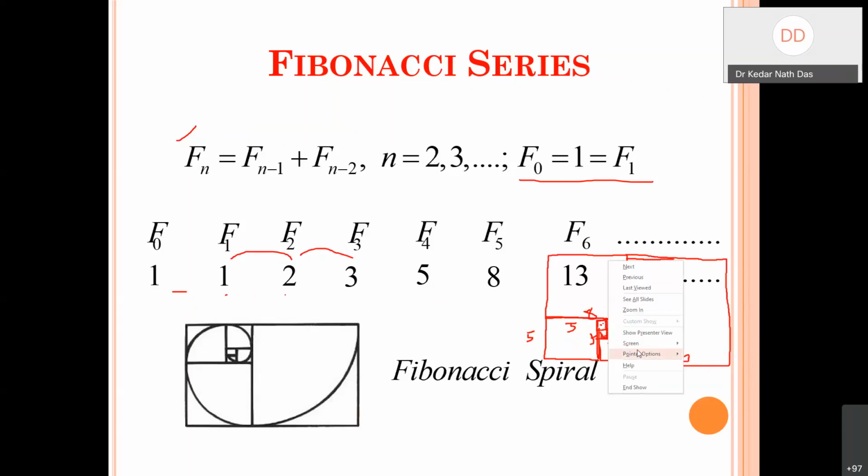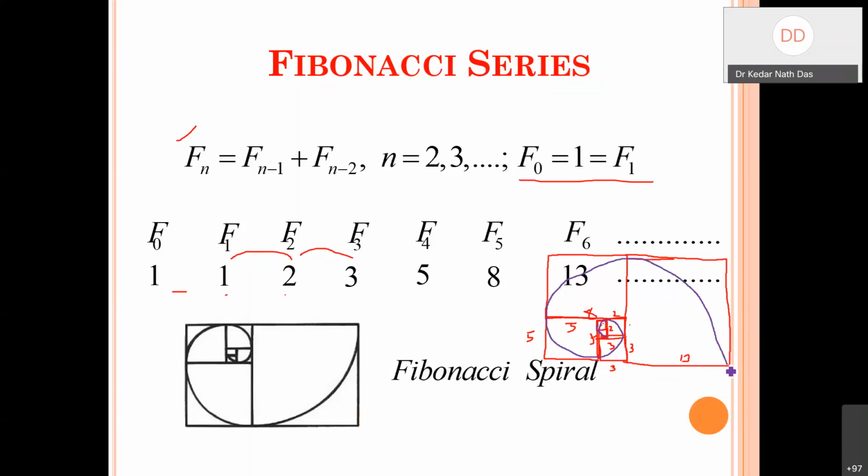Let me change the color so that you can realize that one. By taking another color, I can draw the spiral in this way. You can start from here, just join the corner to corner and jump to the other corner with a curved structure smoothly. You can join the corners to have a spiral in this way. So that is what is called a Fibonacci spiral, which has been shown in this graph.